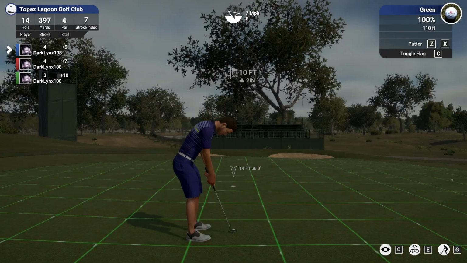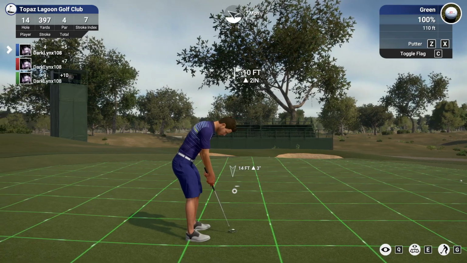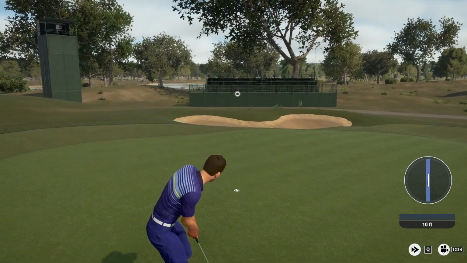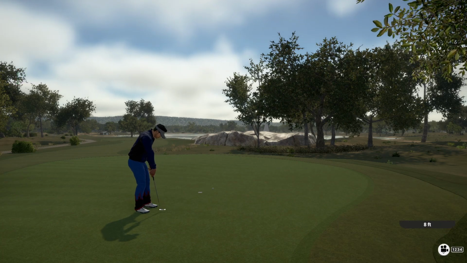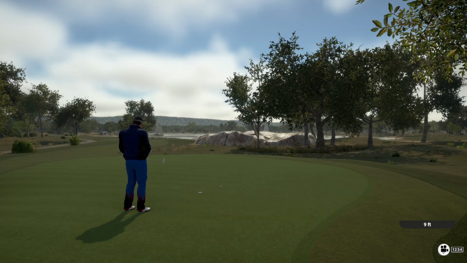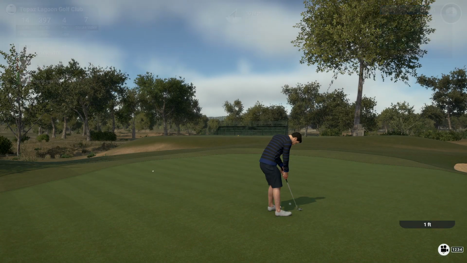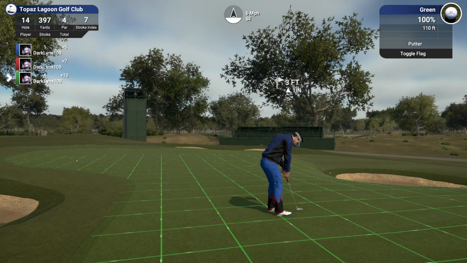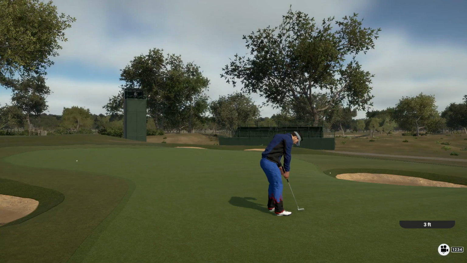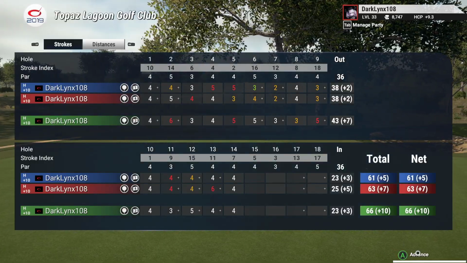Okay, this one to save par. Aim here, I think. There we go. Nice putt there. 6-foot putt for him. He's got about a 3-footer here. And after that hole, 5 over is your adjusted score.